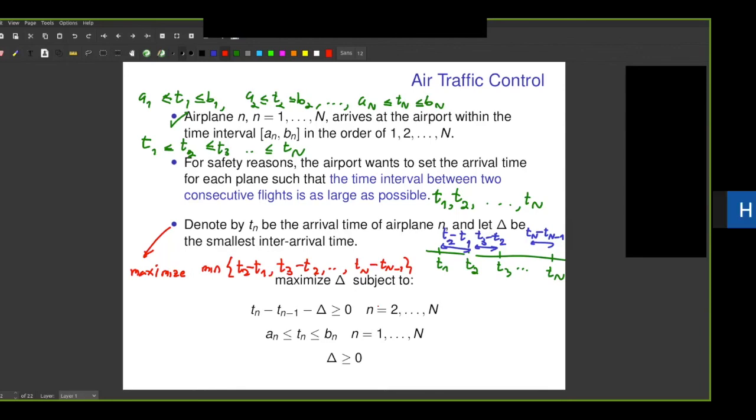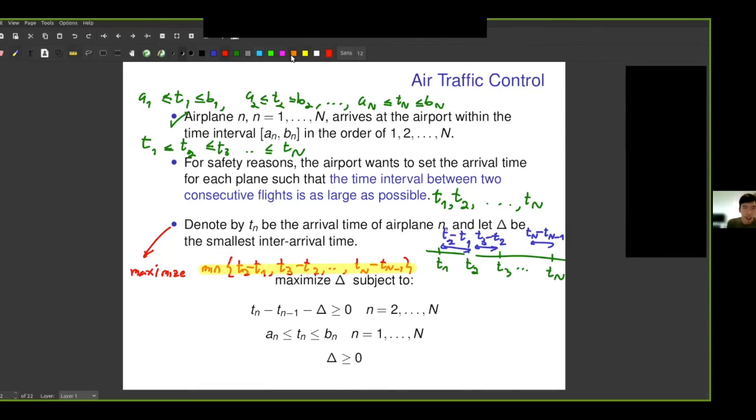Okay. Now there is a technical problem over here, especially if you want to use Excel or Python to solve this optimization problem. Because the objective function that we have over here, which is the smallest arrival time, is actually not a linear function anymore. It is not linear because you have the presence of this minimization operator inside as well, right? So what do we do then? How do we get around this problem?